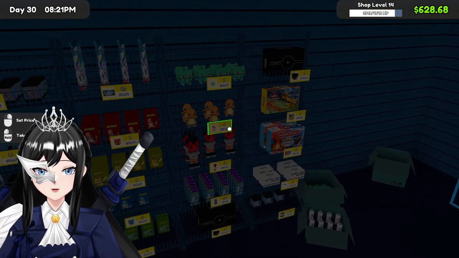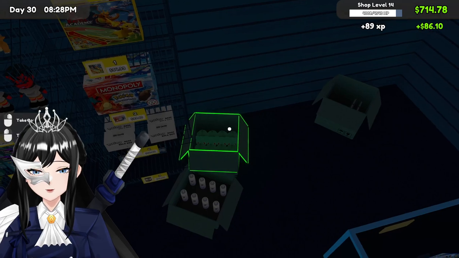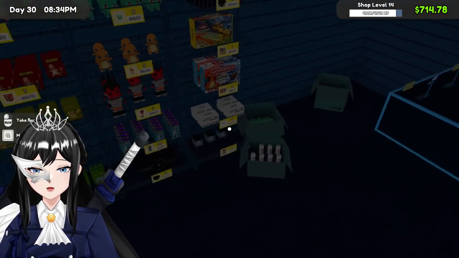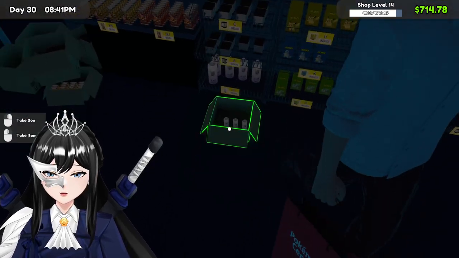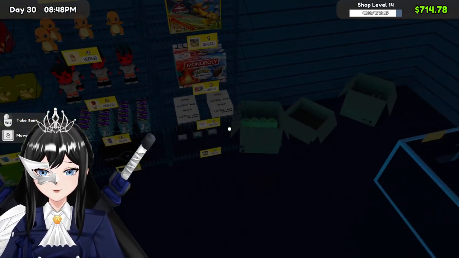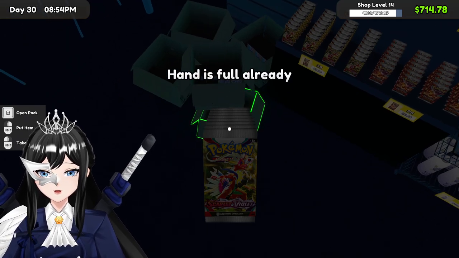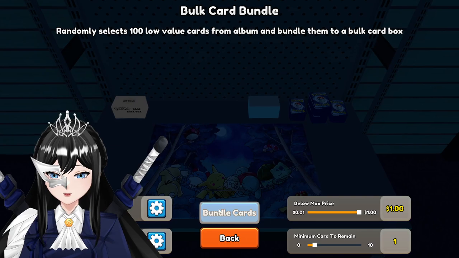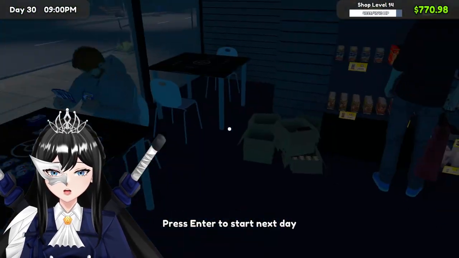I can't see anything though. Oops, nope. Wanted to put it up here, so that the sprays can be down there. Almost done. Put the spray here. Okay. I think that's one. That's nice. So we will open all of these. Oh, actually, let's wait until we can close the shop first, and then let's open those. For now, let's bundle the cards. Not enough cards. Okay, yeah, we do need to open more.